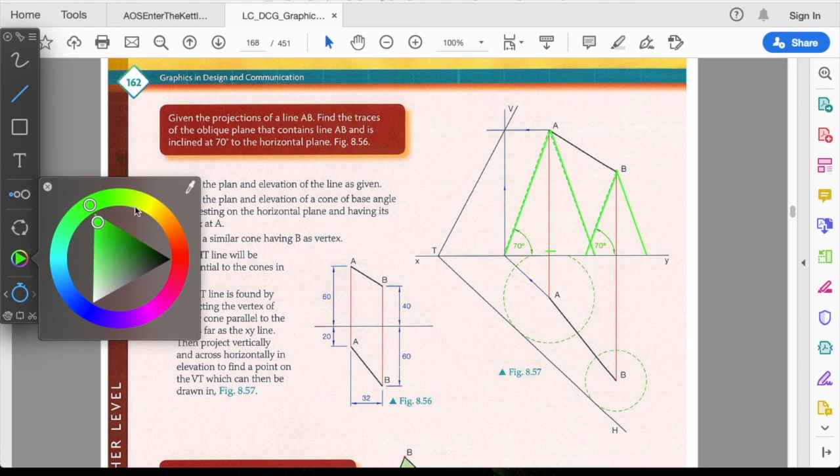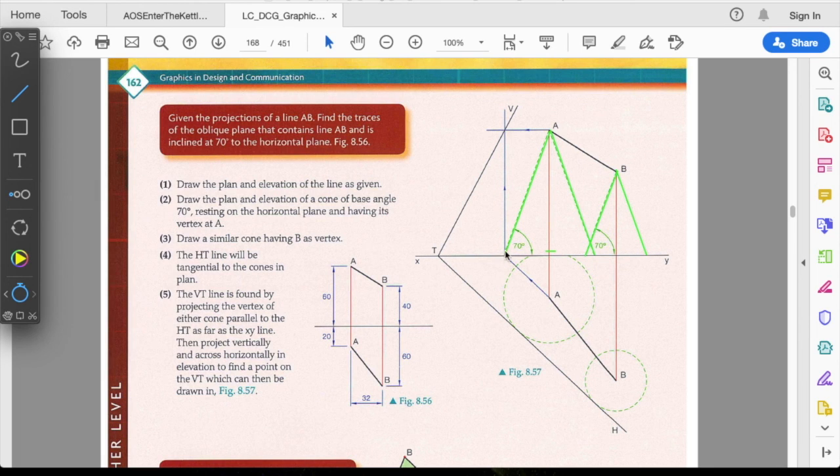What happens then from there is that it's just projected down. If I was to put in a horizontal line across here, which there should be in this, and one going across here, just because you need something to project to, it would be projecting down from this side and projecting down from here to find the radius of the base of that cone. So you have the base of the cone here and the base of the second cone over here. That's the cone sitting at A, that's the cone sitting at B. And we know that a cone will look like a triangle in our elevation, which means that it's going to look like a circle in our plan.